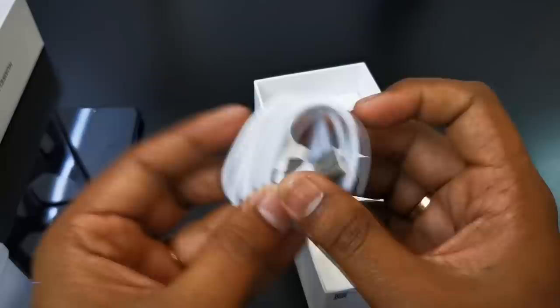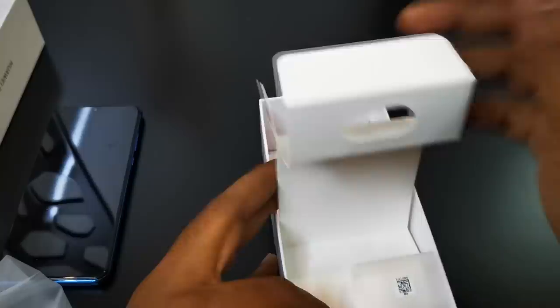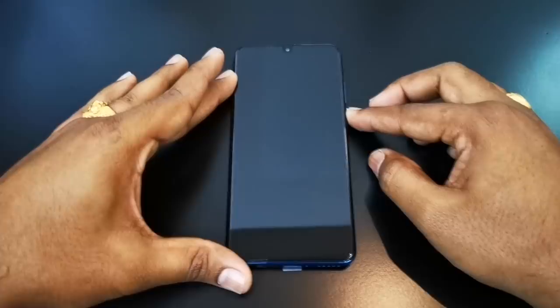Let's keep the device aside and check what's inside. There is a user manual and a silicone case. The silicone case has the Huawei embossment on it. I'll show you. Here it is. There's a Huawei quick charger, a USB-C type cable, and headphones. That's it in the box. There is nothing else. So let's turn on the mobile and move on to the specifications.